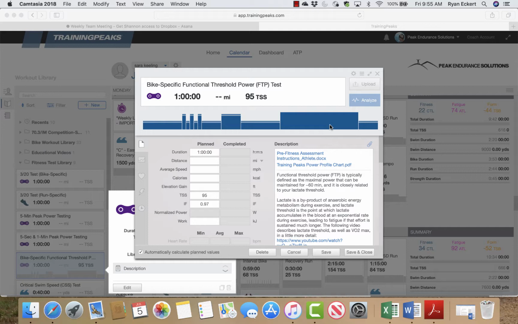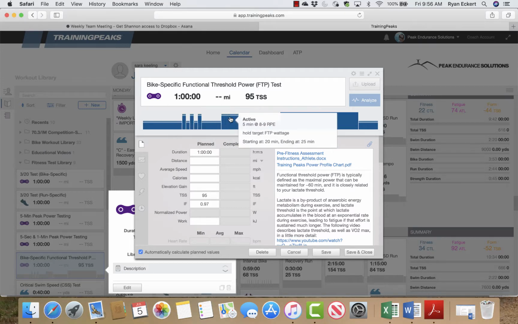So one of the ways that we can estimate your 60-minute threshold is by testing. There are a variety of different tests out there that have been developed to determine your 60-minute threshold. One of the more common ones is the 20-minute FTP test that was developed by Hunter Allen and Andrew Coggan quite a number of years back. Essentially, this test has a long warm-up, so there's a pretty substantial warm-up portion to it, and I'm going to talk a little bit more about the importance of this warm-up later on. But at the end of that warm-up, there's a 20-minute time trial.